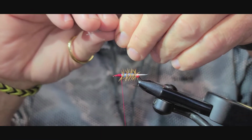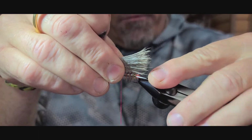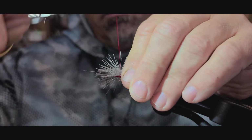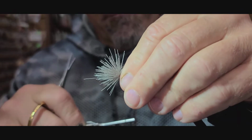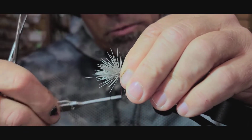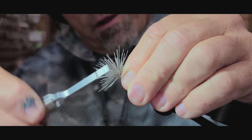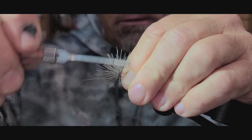So get a measurement. You want the tips of your elk hair to be right off the end of your goose biots. Make sure everything's even. And just lay that on top and then just pull. And I like to take my finger and my thumb and just pinch that forward and then make a few wraps and bind that down, and you'll see as each wrap you take, that elk hair gets tighter and tighter. And then you can run it through at a couple of different angles. You want that wing to stay in place and not move around on the body.